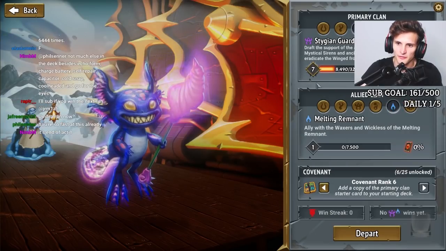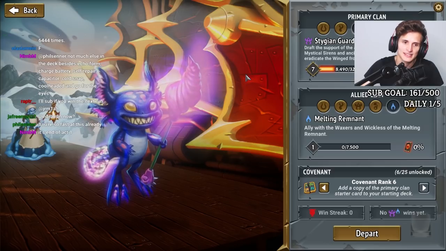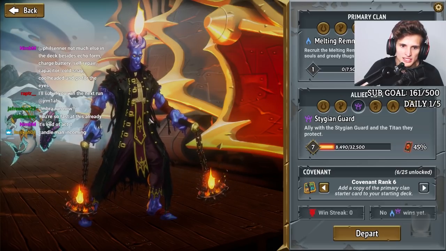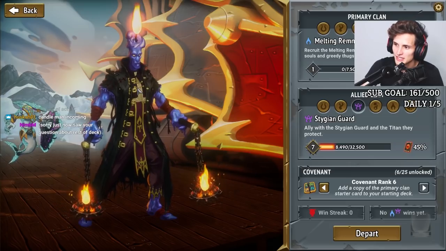So let's take a look at what this is all about. Ally with the Waxers and the Wickless of the Melting Remnant. That's cute. That looks like Sal a little bit. I think Sal would like that. Look at that. That's kind of cute. That's kind of like Sal. That's kind of cute. All right. This guy looks dope. Look at this candle.